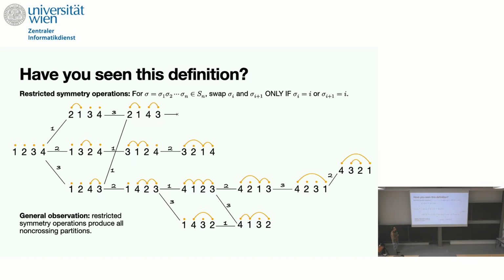Did they? That's a typo. Wait, where? Which one? 3, 2, 1, 4. 3, 2, 1, 4. 4, 2, 1, 3. Yeah, I see. So 3, 2, 1, 4 shouldn't have that last arc on it. This is my mistake. It should just be an arc from 3 to 1 with no other arc, because if we write it in cycle notation, yeah.